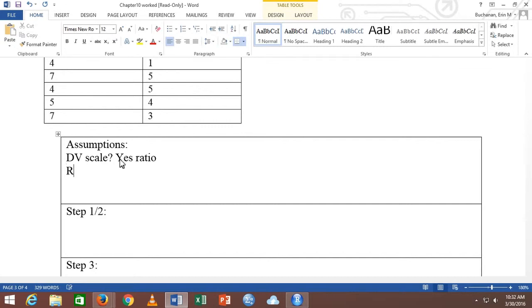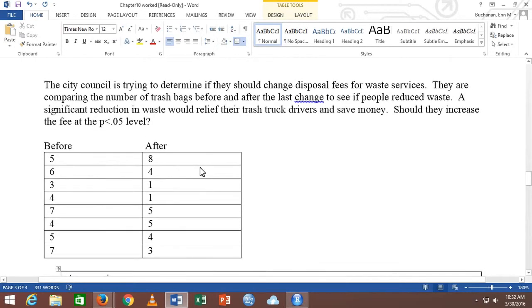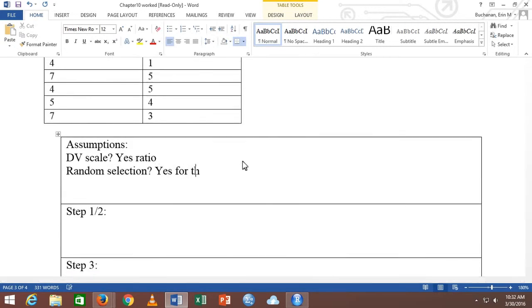Do we meet the random selection? I suppose we could randomly select because we should have access to everybody in that city. If we focus on the city level, we would have access to everyone's trash because they're charging you a fee. If you're thinking about trash overall, maybe not. But if we're talking about just the city, I'd probably say yes. But we couldn't randomly assign because I can't switch before and after. So I'd say we could probably select for the city, randomly assign, no way.